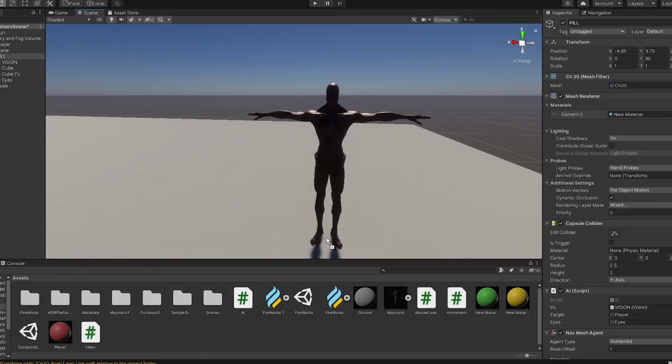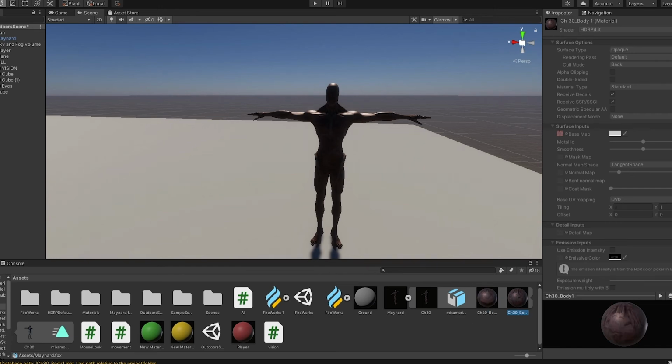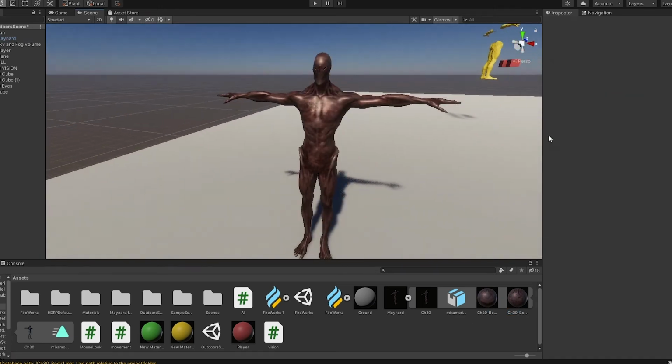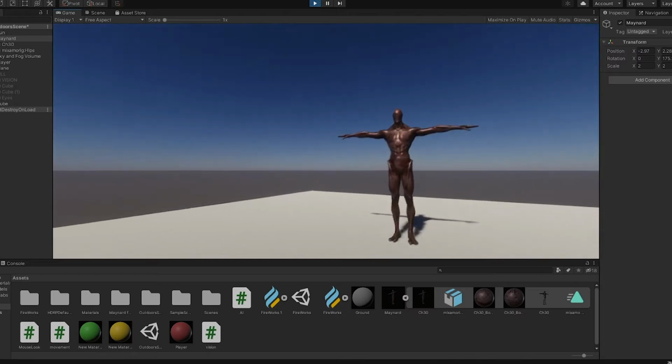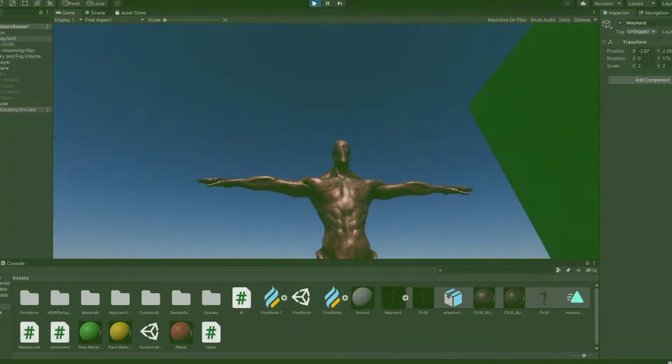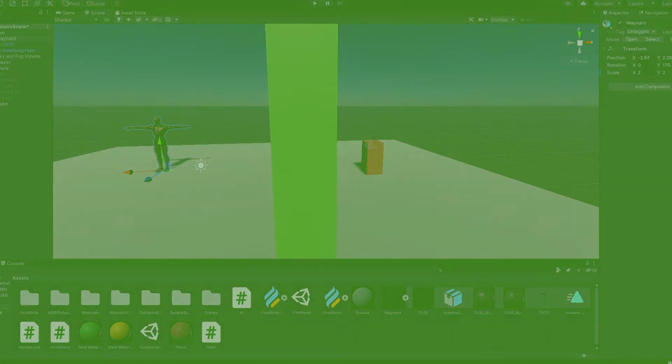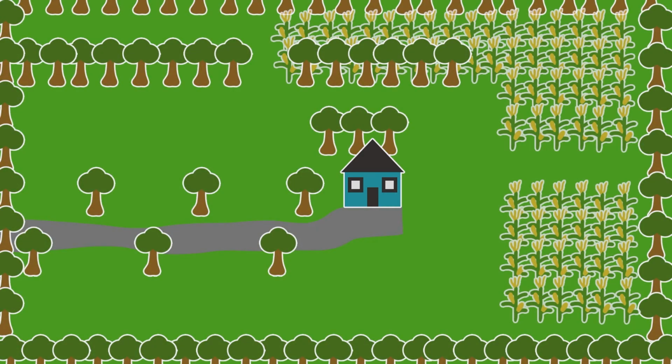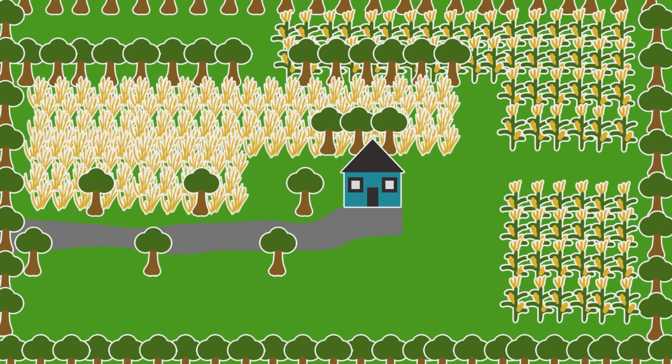So I imported Maynard into our scene and replaced the pill. And I gotta say, it's getting a little creepy. So now that we have the face of our game, we need to start fleshing out what the game actually is. I came up with an idea where the player plays as a farmer, living on a farm when an alien invasion begins. The starting area will be the player's home. On the farm, there will be an abundance of trees, some cornfields, as well as a wheat field to create a varied landscape for the player to navigate.